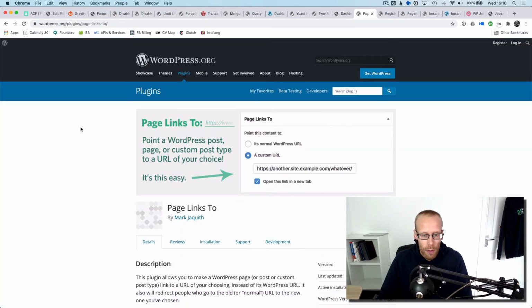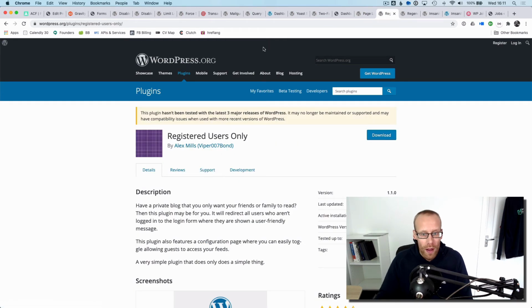Next one, great little plugin from Mark Jaquith, which is the Page Links To plugin. It basically means you can point a WordPress page to another URL, whether it's another website or another URL on your own site. Really simple to set up, really easy to use, and sometimes it's been really helpful to us when we've been setting up sites. Particularly allowing you to keep a page in a hierarchy but having it linked to something else, maybe a custom post type archive or a category archive which doesn't sit in a hierarchy. So that's really useful to have.